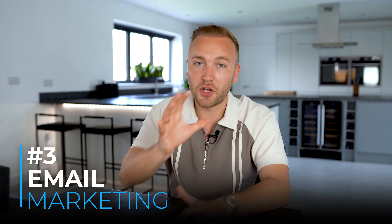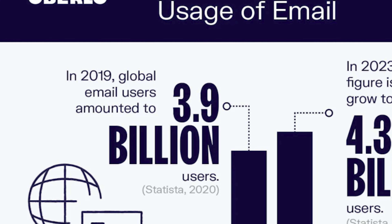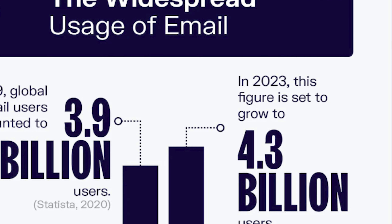Number three is email marketing. If you think people's attention is more on social media and email is an ineffective strategy, you're wrong. Emails have come full circle — in 2019 global email users amounted to 3.9 billion active users, and by 2023 that's expected to grow to 4.3 billion. That's half the world's population, and that's not something to be ignored. If you're doing business in the developed world, your customers are using email. I literally teach people this stuff for free — there's a link on how to use ActiveCampaign to send email blasts to your customer list and start building a database you can remarket, completely for free.